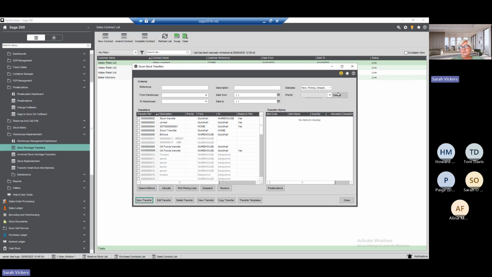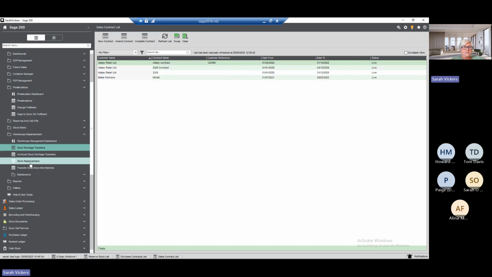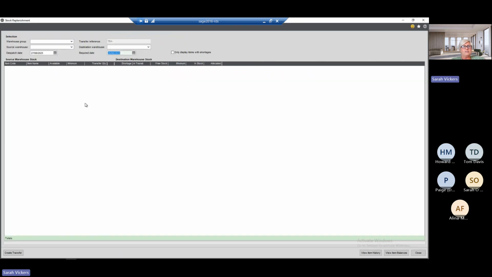Similarly, if you want to replenish specific stock locations, we have a really simplistic way of doing that. It's kind of like consignment stock. So if I wanted to have a minimum stock level at certain warehouses, and we've used that stock, this is a simple way of saying, right, I'm now going to transfer to keep my minimum stock, in this case, of the flowers. We always want to keep a certain amount of stock.